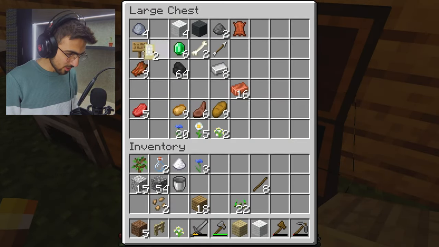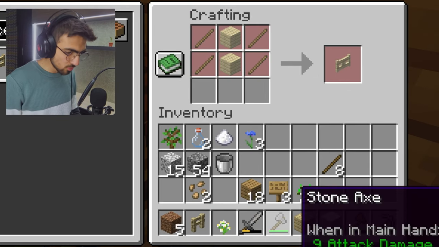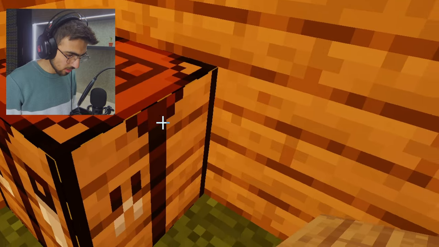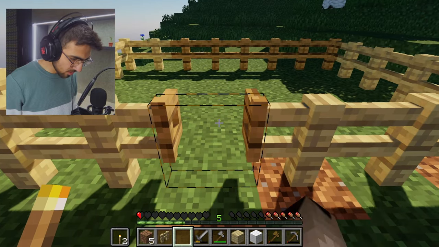Okay, so first of all, how can I make a fence door? Alright, so we need two birch planks. I think we got them. Okay, let's go. Awesome. I think I got this. Let's go. We made a door. And I think I made my first farm.